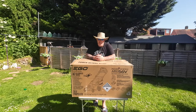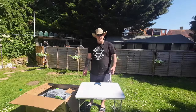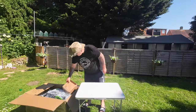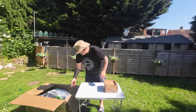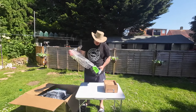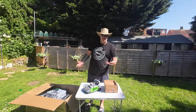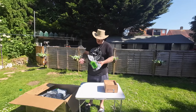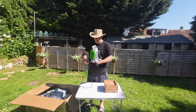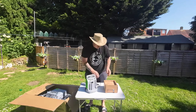Let's get this EGO battery-powered lawnmower up and running. Right, so to start this lawnmower review, first thing I'm going to do is take out the EGO battery and take out your rapid charger charging docking station, because without any battery power, you're not going to be able to mow any grass, right? So unplug that, or unravel that, get that set up, and then you've got your EGO battery here.